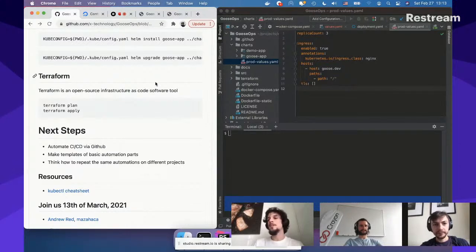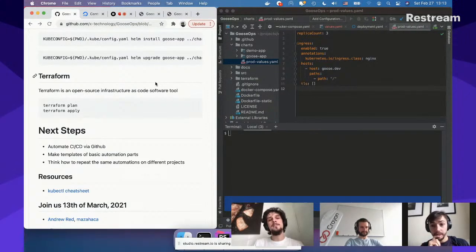So next we will take a look into this, and also we're going to automate our CI/CD with GitHub. But later we can also do this with other cloud code storages like GitLab and Bitbucket.